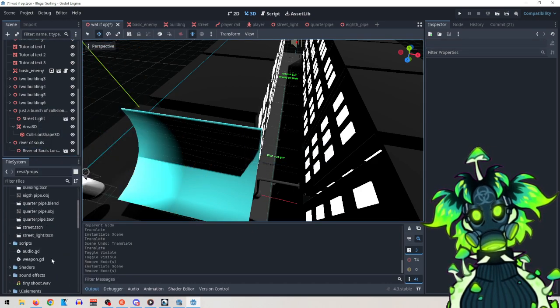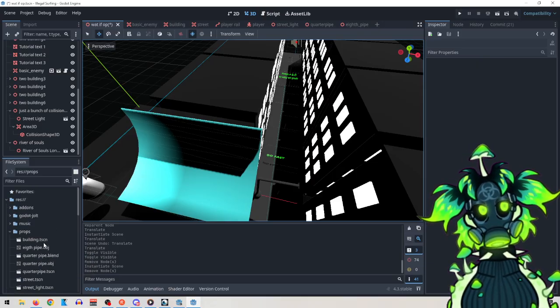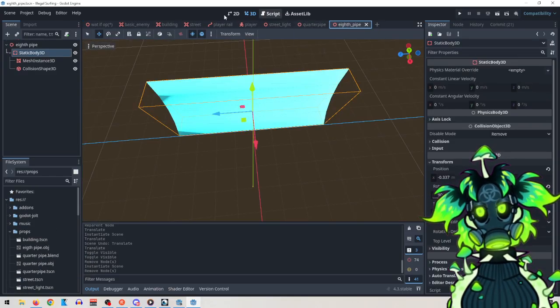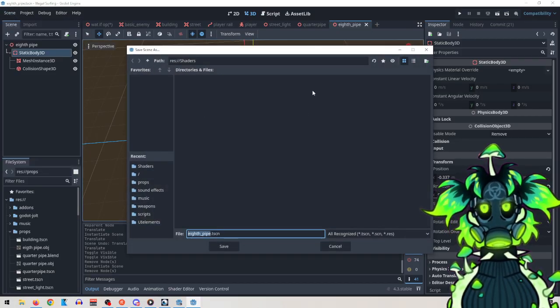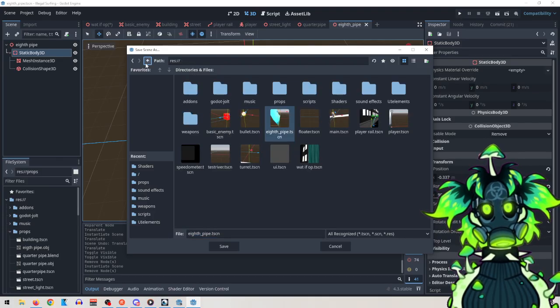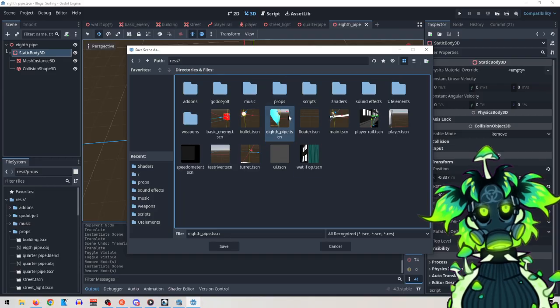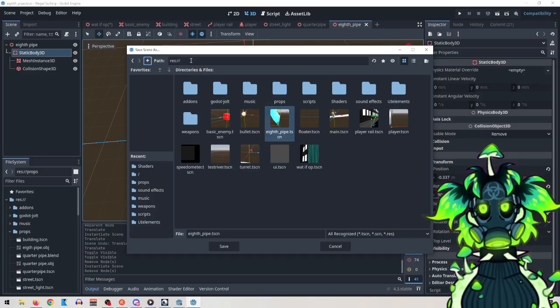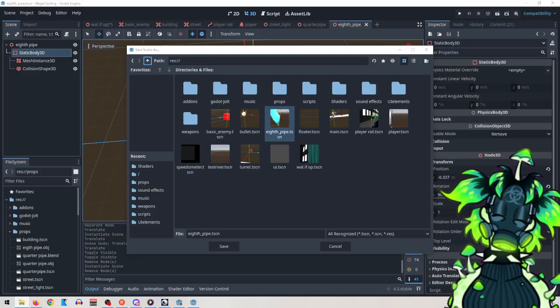Okay. Where is this saved? Save scene as? I see. It's here. Okay. Can I open this in the file explorer, or do I actually have to go there?